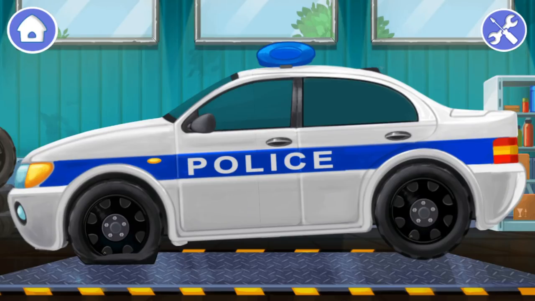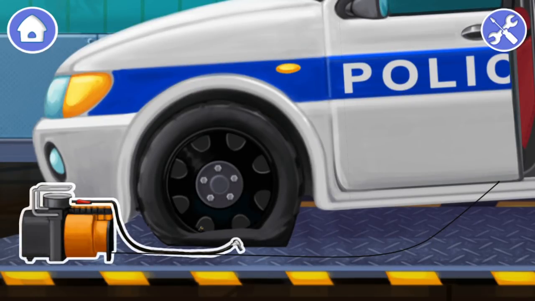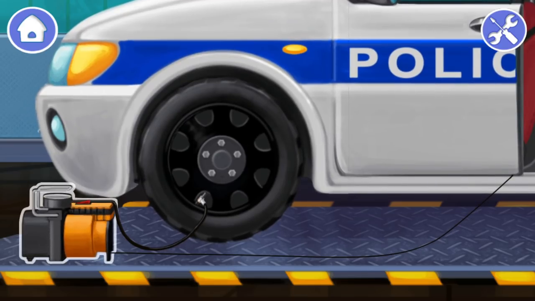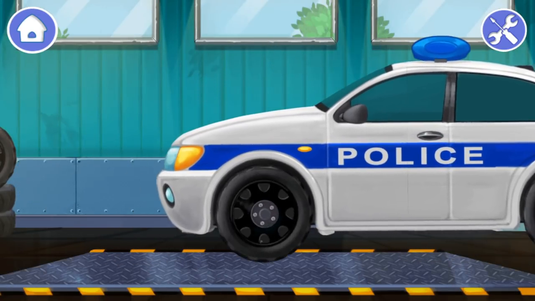The police car is out of order. Let's repair it. The car has a flat tire. It's not safe to drive like this. We need to inflate it. Come, let's do it. Connect the pump to the electrical system of the car. Tap on the car outlet. Now we need to connect the pump hose to the valve stem of the car. Tap on the pump hose. Great! Now turn on the pump and inflate the tire. Tap on the pump to turn it on. We did it! Now we can turn off the pump. Tap on the pump to turn it off. Well done! All that's left is to get the hose out and we can set off. Now the police car is repaired and ready to patrol.